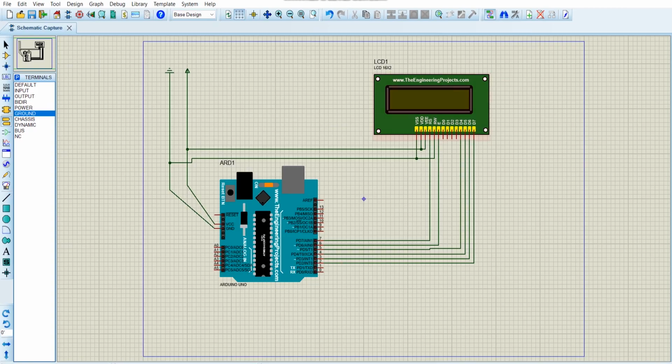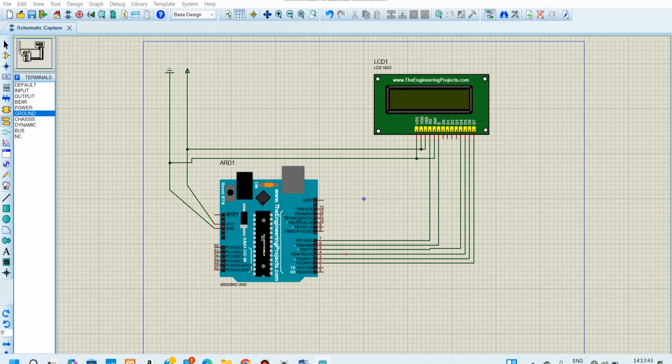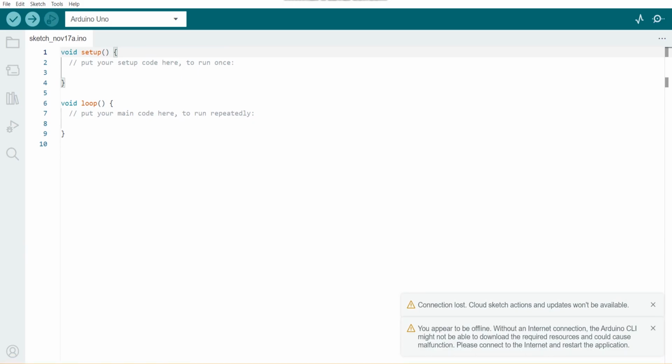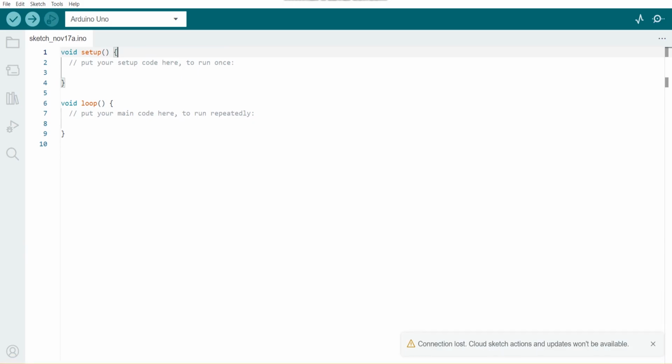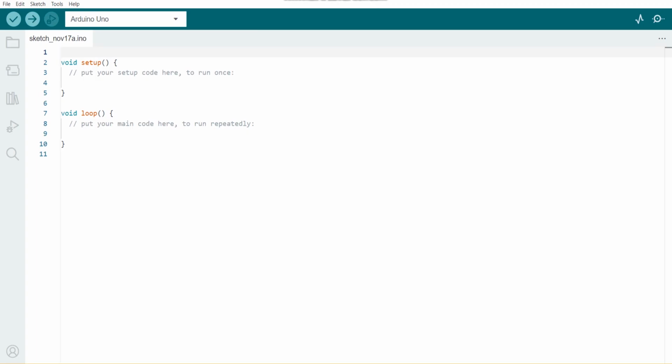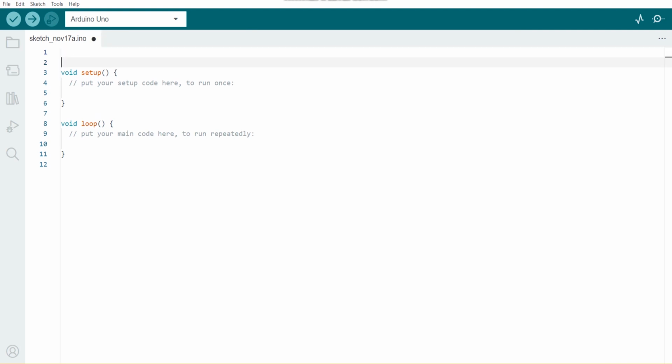For developing firmware, you have to open Arduino IDE for writing codes to be uploaded. Then above setup, I want to declare. We need 6 pins for using the LCD. We need a pin for register select.